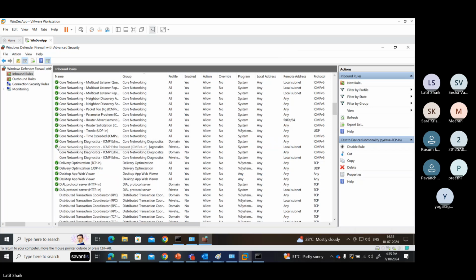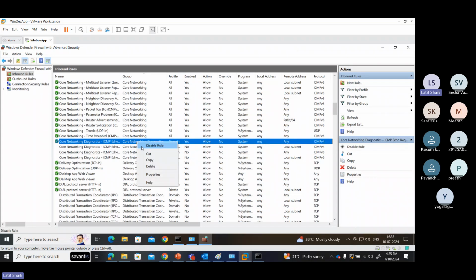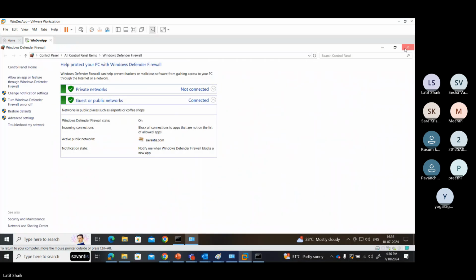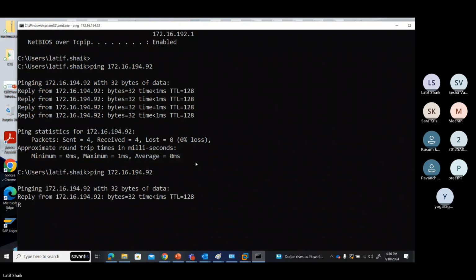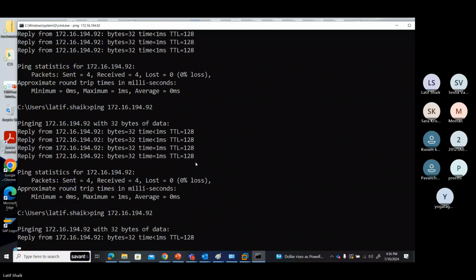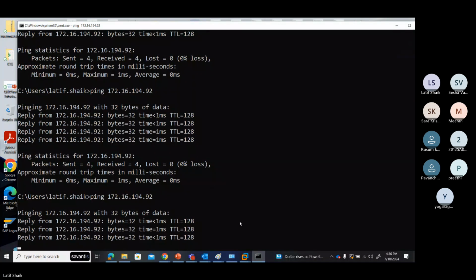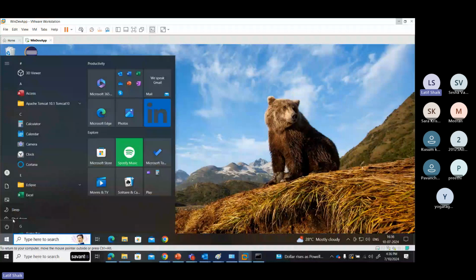These two, I'm just turning off. Disabling these rules. We'll see what happens. Again, I'm trying. Once it is pinged, it will ping again, because it knows how to reach the destination.